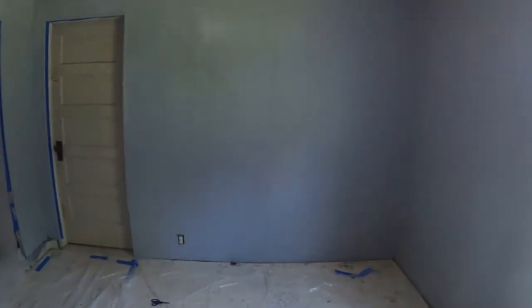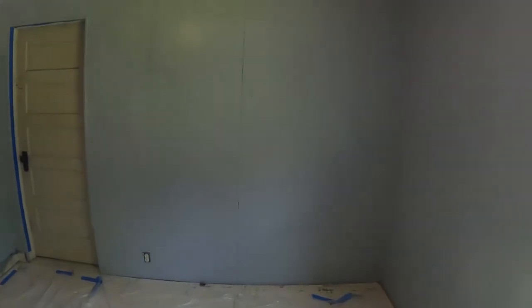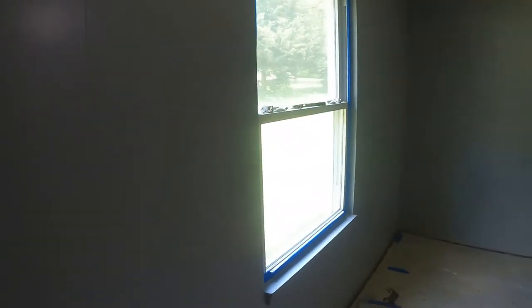We're gonna let this dry now, and then we will come back in here and I will finish sanding that. As for this paint though, even though it's still a little wet, I'm loving how it turned out. It's exactly what I was looking for. And I think some of the blue that was back there kind of shows through, but it looks like there's clouds. Not intended, but that is gonna be amazing. So we'll see how it ends up being when it's completely dry, and go from there.